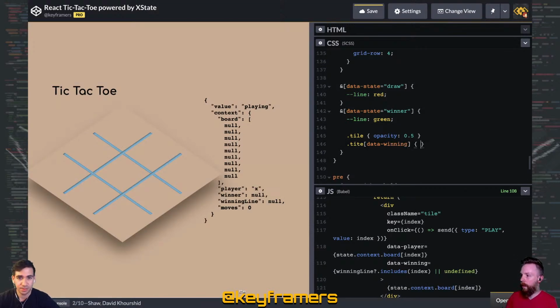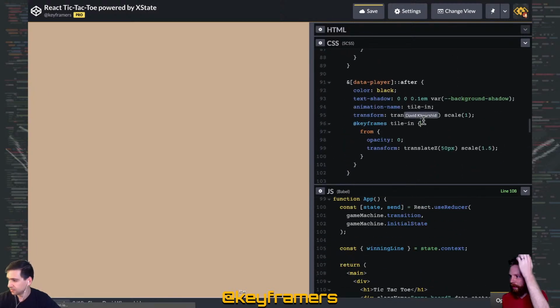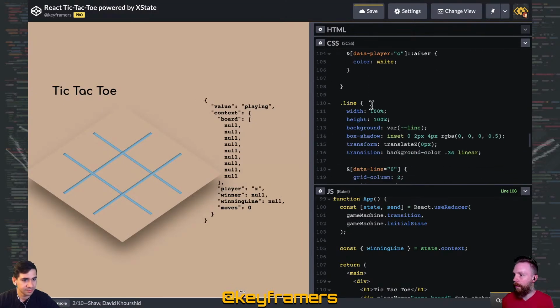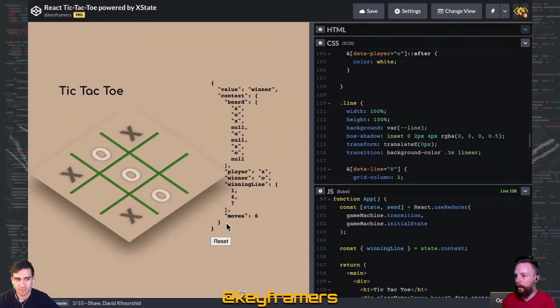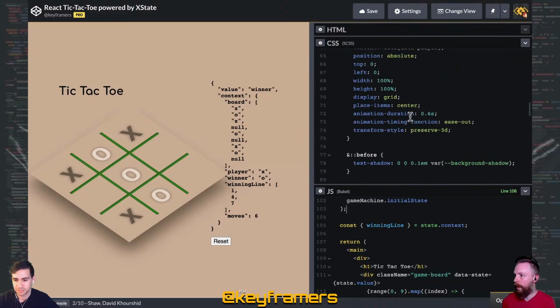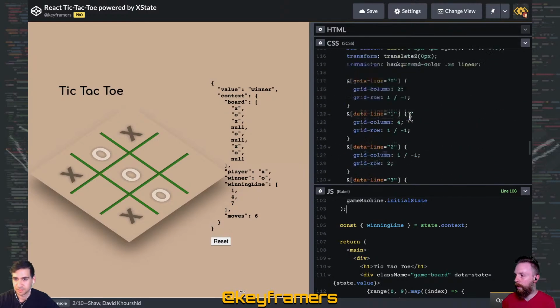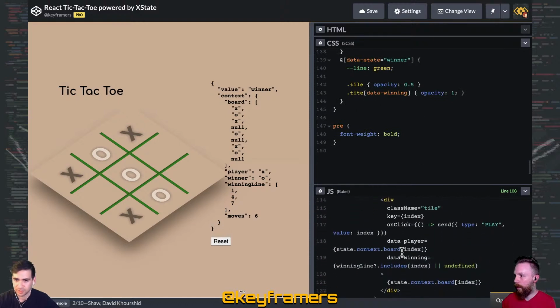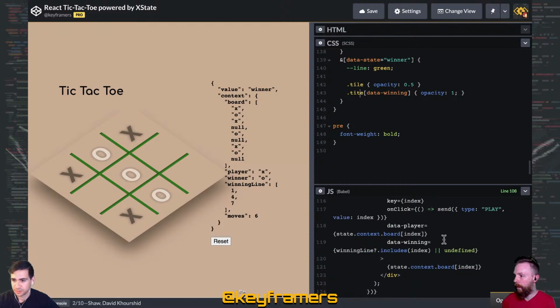And that is a terribly ugly green, and I'm sorry about that. So let me go ahead and find a better one. Yeah, you can knock that out. We'll leave that off for now, and then we'll just use the opacity here. Oh, that didn't do it. What is it? Data player winning, right? It should be data winning on the tile, right? Yeah, that's correct. Data winning tile. Yet it is not.